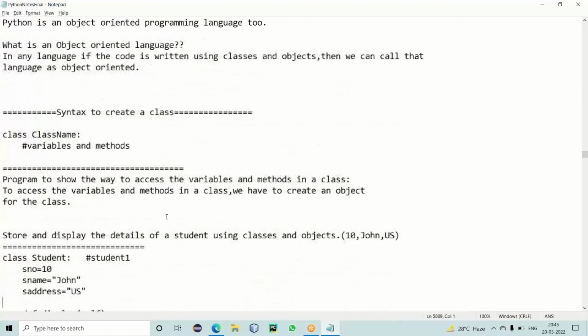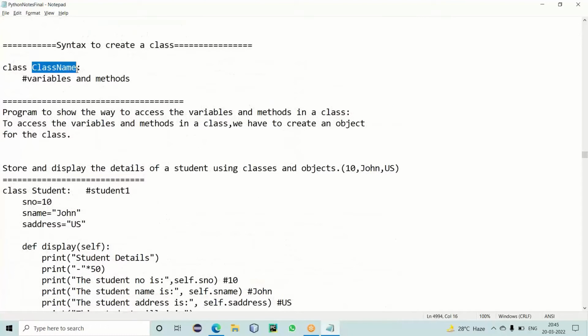So in Python, what is the syntax to create a class? Class, class name, variables and functions. So class is a predefined word. It is a keyword. It is given by Python people. Class name is something related to your code, like mobiles, employees, students, laptops, etc. So as per the requirements, whatever variables and functions you want to put in your class, you have to put. Class is a collection of variables and functions, I told. So this is the way to create the class, and this is the way to put the variables and methods in that.